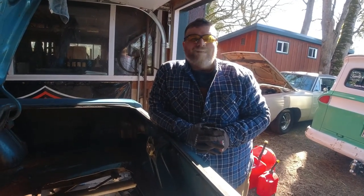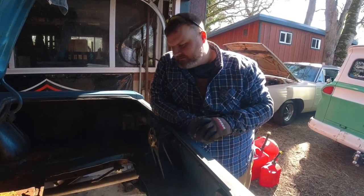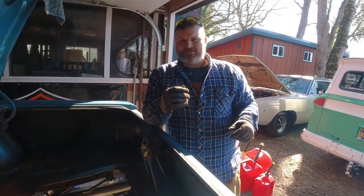Professional body work being done here at McLovin Garage. It's about yay big. We got to find a sign or something to put in here so that I can actually put some junk in my trunk and keep it in. You already got some junk in your trunk. We're going to have some junk in the trunk.